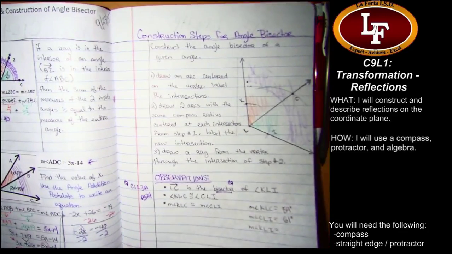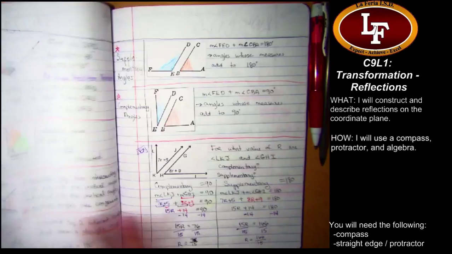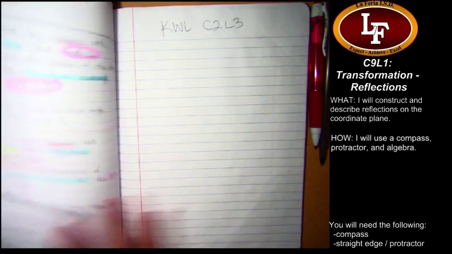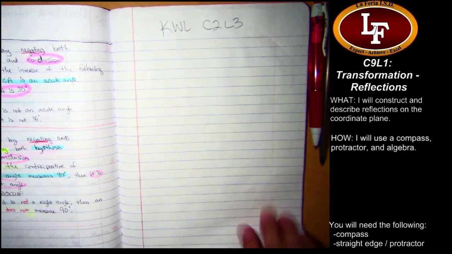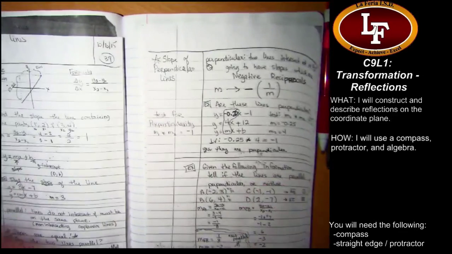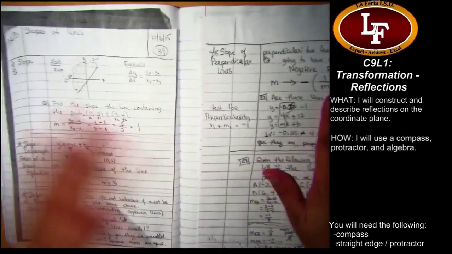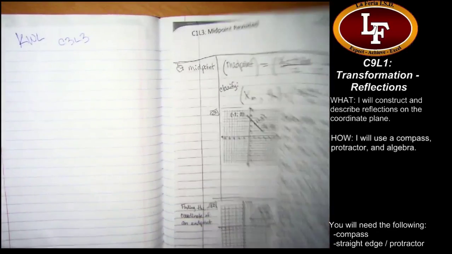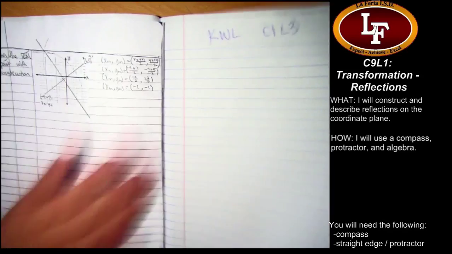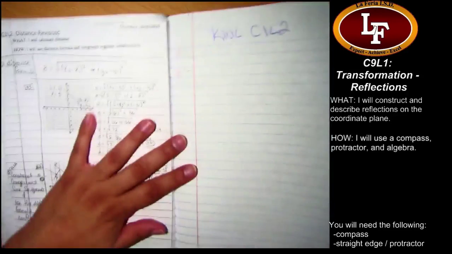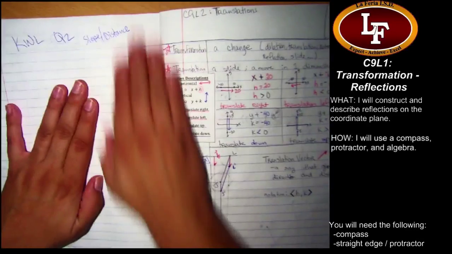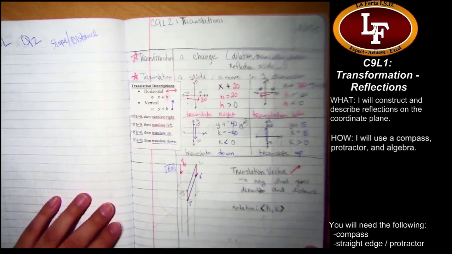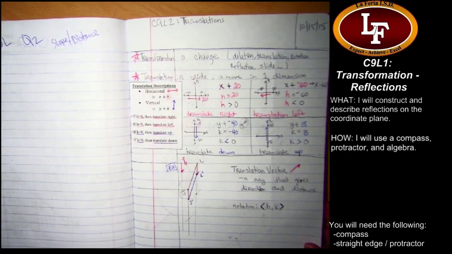So here's some of our constructions that we've already done. Our angle relationships. And here was a week before last when the notes were pre-recorded for you. Here's midpoint. Here was distance. And then this is what we did last week where we started our translations. So we had all of our information about how to do translations.